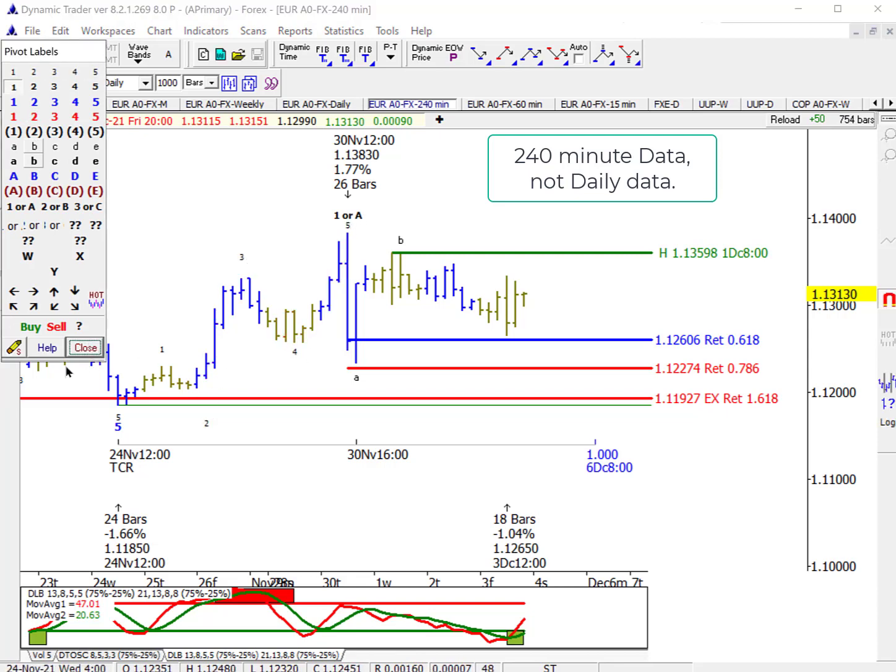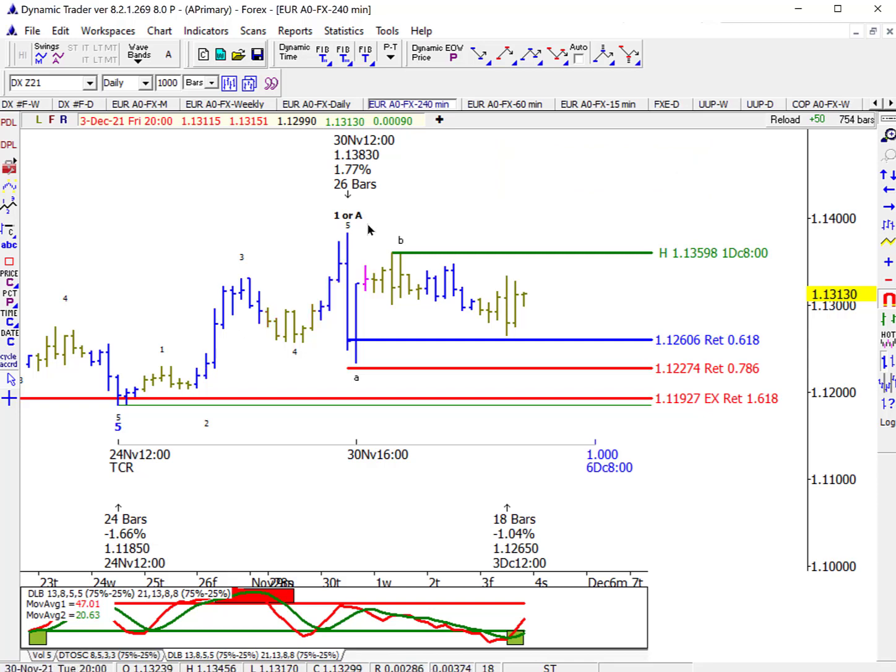And that's in Elliott wave terms what we call a wave 1 or an A, because 1 or A takes generally the same form. Whichever it is, it would indicate that we would then have, euro would then have, a wave 2 or B correction over several days. And when that 2 or B correction was complete, then the bull trend would continue for at least one more 5-wave impulse trend advance to a new high, and potentially much more since the weekly momentums have made their bull reversals. So where are we at right now?